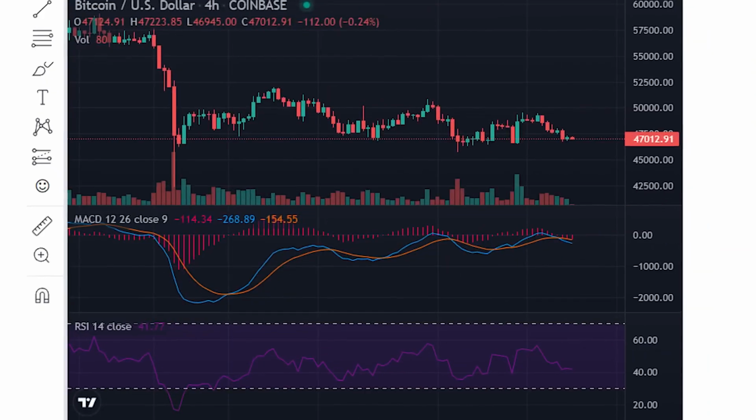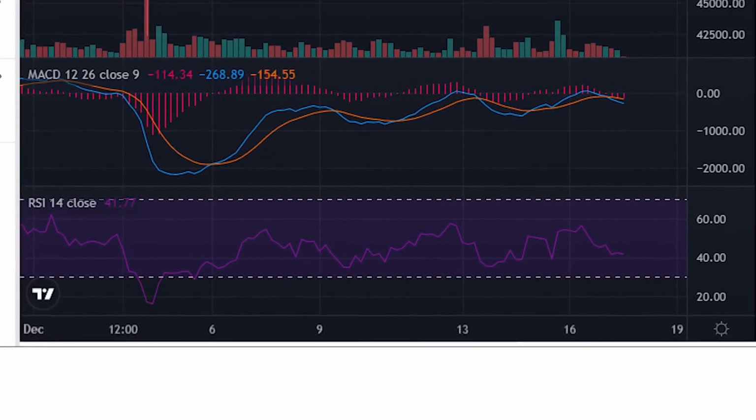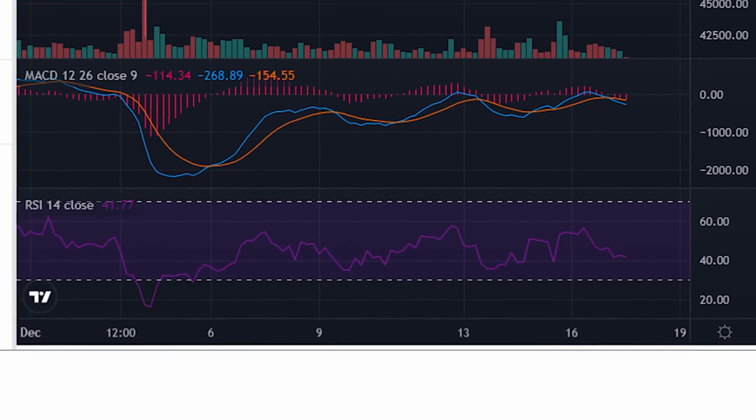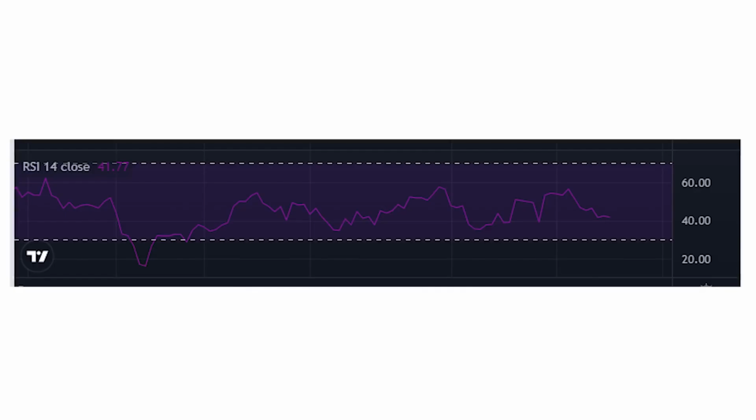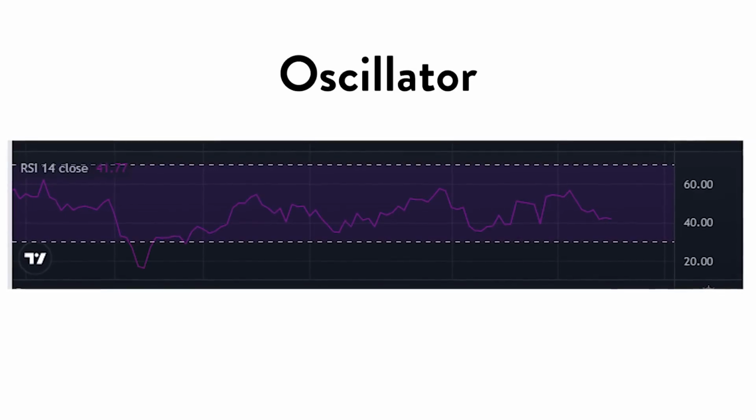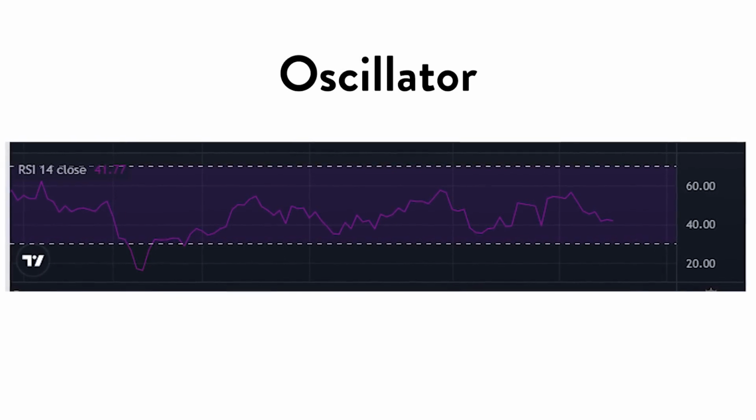It's usually displayed just underneath price charts for the purpose of directly comparing price trends with the RSI. It's displayed as a number between 0 and 100, and this number changes continuously based on trading activity, typically relative to the average gains and losses over a 14-day period. This kind of graph is called an oscillator because the readings always show a number between 0 and 100. So let's break down how this works.